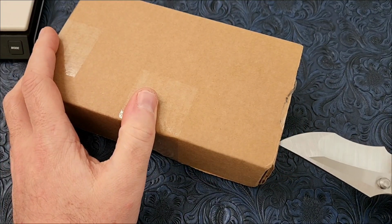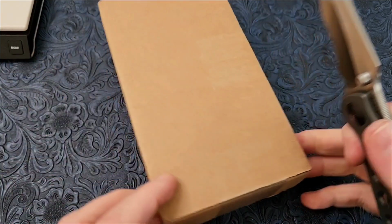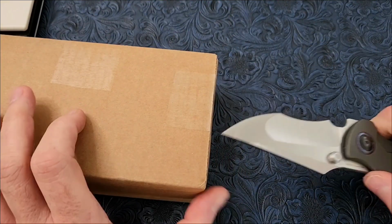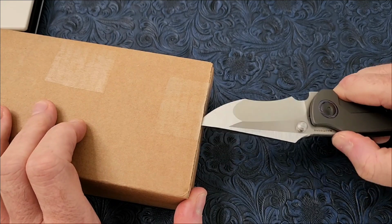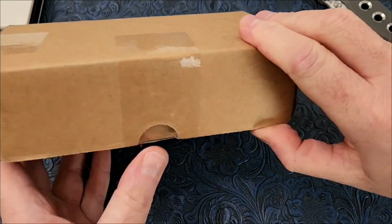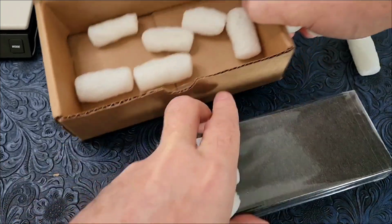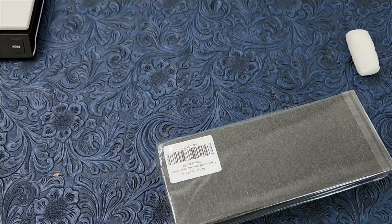We've got another unboxing. We're using the Manticore, the Max-Ace Manticore, to open this baby up because we've got another kind of cool, innovative, exciting Chinese design in this box. This is coming in from White Mountain Knives. Get this out of the way, then I don't have to worry about it.